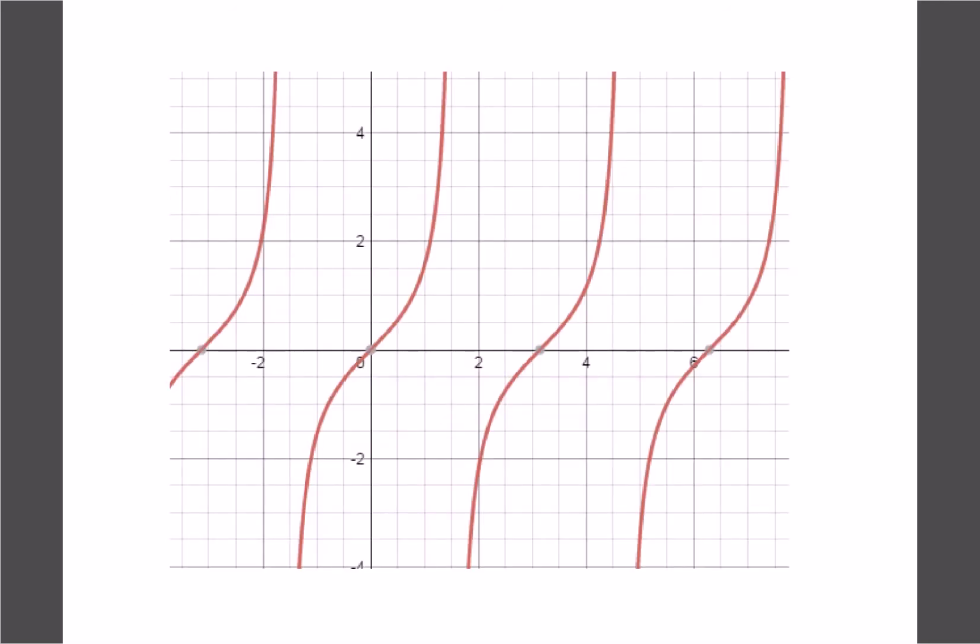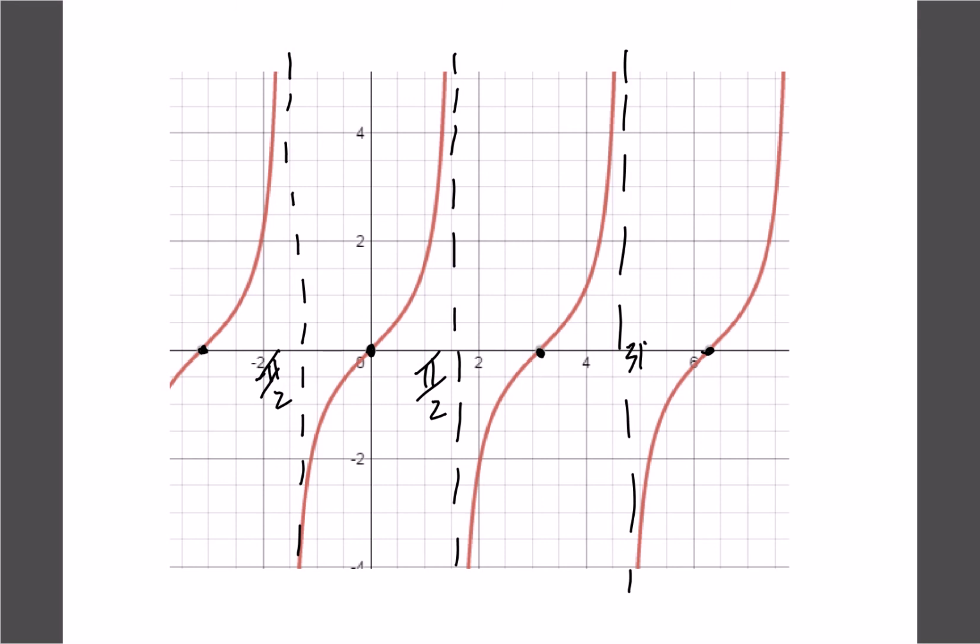So there we go, we can just kind of look at it. We've got our x-intercepts at 0, pi, 2 pi, negative pi, and so on. Our asymptote lines are at negative pi by 2. The next one will be at pi by 2, so they just repeat every 180 as well. The next one will be at 3 pi by 2, and so on. Okay, so you just basically want to remember the pattern, and remember that they repeat every 180 now instead of 360.